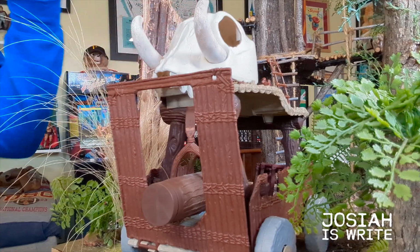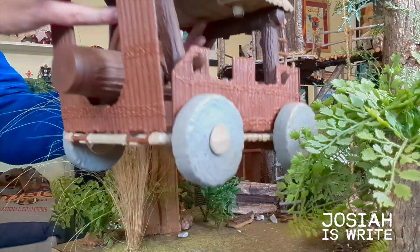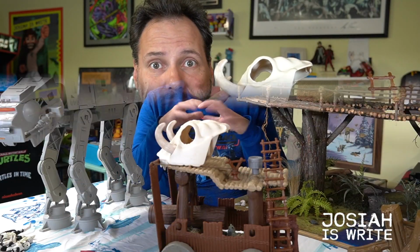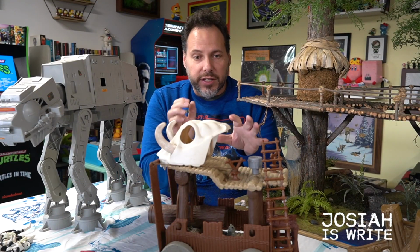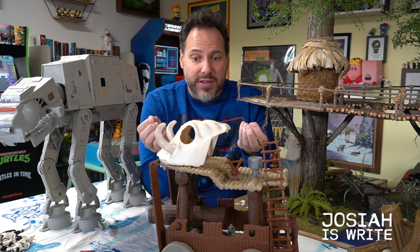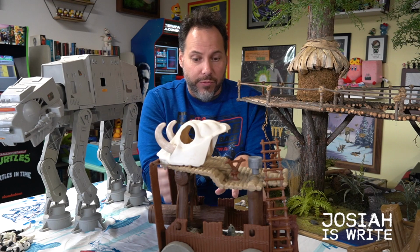Now, this item is hard to find in the box, as is just about everything from the Power of the Force line. Now, this one isn't complete, and some of it's even fake. So let's take a look at that. So now set up in the midst of the Ewok village, let's take a look at this and see what's real, what's fake, and what's missing, and maybe a little bit of what's different with the Robin Hood line.